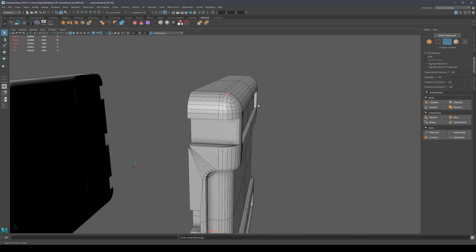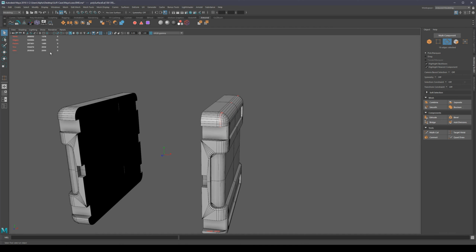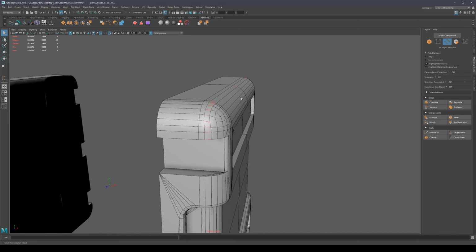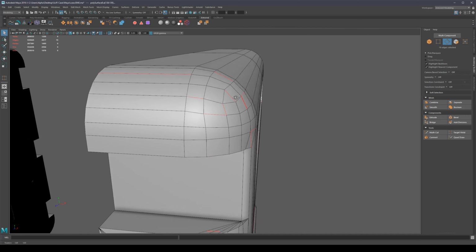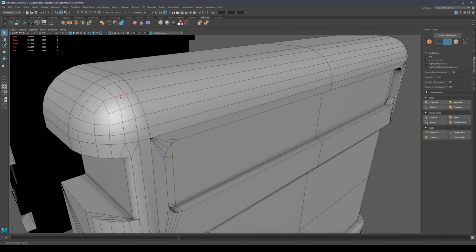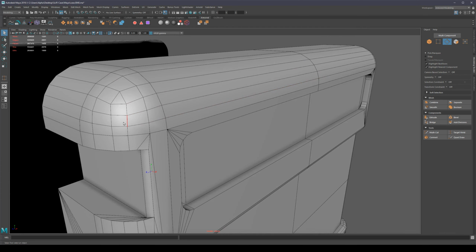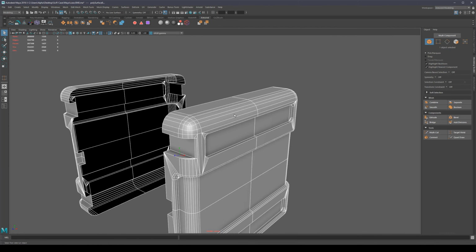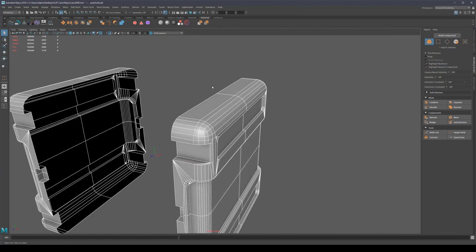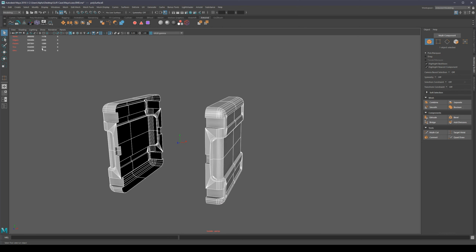Oh, actually, let's count our poly count before we even do that. So right now we have 2,630. Okay, so let's collapse. And let's do the same thing with this one. I can just press the G key. And the same thing here. And then let's just mirror everything. And we went from 2,600 to 2,200. So we got rid of like 400 triangles just by doing that.